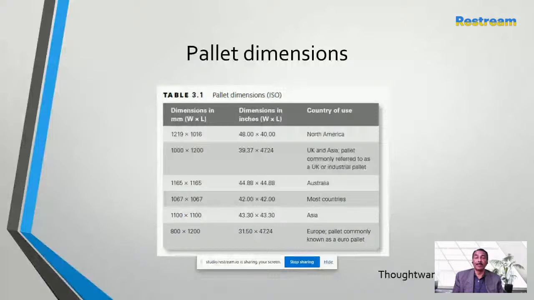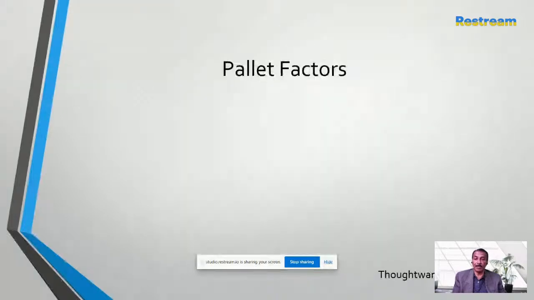But once again, you have to standardize and finalize even before you design the warehouse space, because for the warehouse space you are going to specify how many pallets you are going to store in your warehouse. So the capacity of the warehouse is based on the number of pallets, and accordingly the design will proceed. For example, if you are going to design a rack for storage, it is all based on pallet size. So, for example, if you are attending any interview, this information may be very useful.